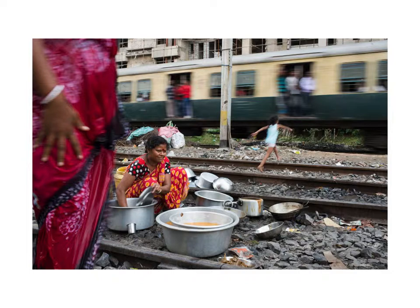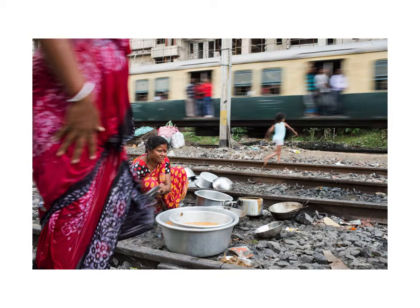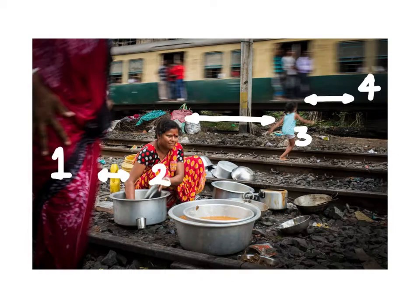And I now know the next photograph is not going to be worth keeping, because she's going to be blocking the lady washing the pans. But the girl is great because she's gone into a full flow run, her arms are stretched out, and it's a really interesting composition. So this is the final image afterwards, and as you can see, she's now blocked, so I've stopped taking the photographs. And the next photograph I'm going to show you is the one I've chosen to print.